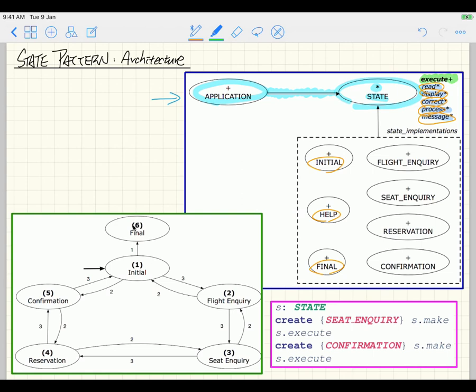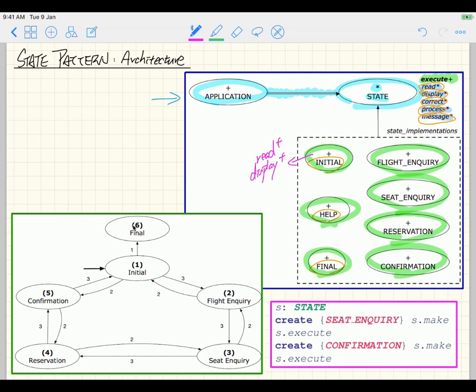I'll review again. Apart from this, you can see we have initial, flight inquiry, and so on. We have this many descending classes, each one of them simply effective. Think about what they have to declare and define. Notice one thing. For initial, all you have to do is implement the read for initial. I need to implement display, and also correct, and also process, and also message.